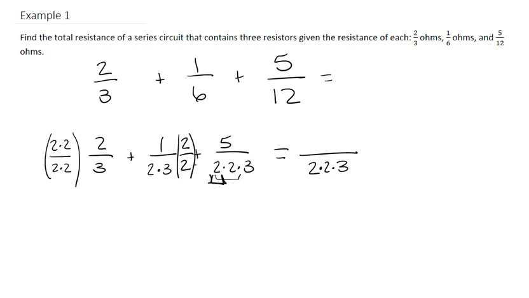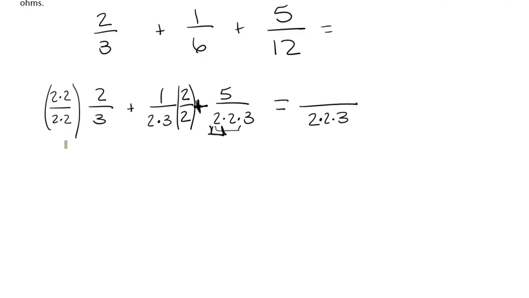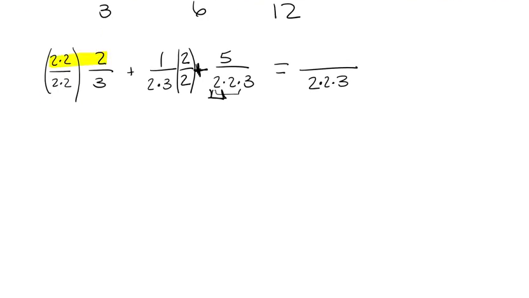Now when we multiply both the top and the bottom by the same number, it's like we're multiplying it just by 1, but it gets us to the same common denominator this way. So then we can add them together. So now let's go ahead and multiply out. We're going to multiply these 2's, and then we're going to multiply these numbers together, 1 and 2, and then we're just going to keep 5 on by itself.